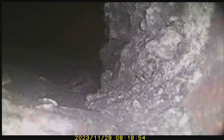There's a lot of cement sitting at this offset. Give it a good spin so we can see what's going on in the entirety. There's some exposed brick on the left-hand side. A lot of cement that they just dropped down that they did not care to clean out. Spin it. Just keep spinning.